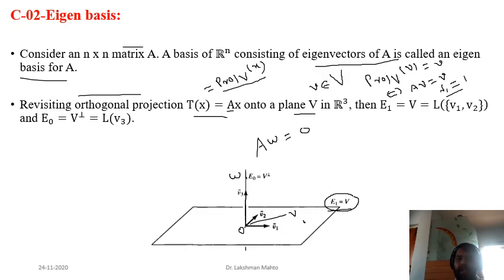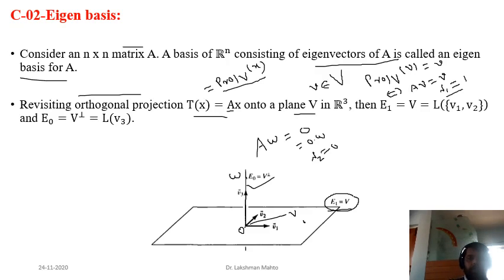That's how you get the orthogonal complement of V as the second eigenspace, corresponding to the second eigenvalue, because we observe that every vector in this orthogonal complement maps to 0. So you can say that 0 is 0 times W. That's where the second eigenvalue lambda 2 is 0, and the eigenvector is any vector on this orthogonal complement. So you can visualize these two concepts.